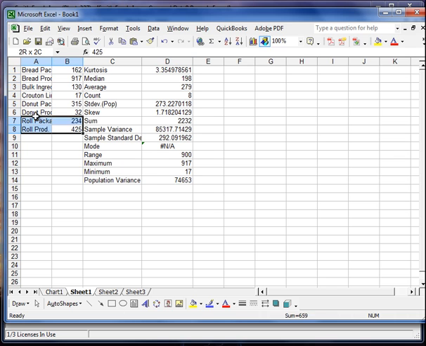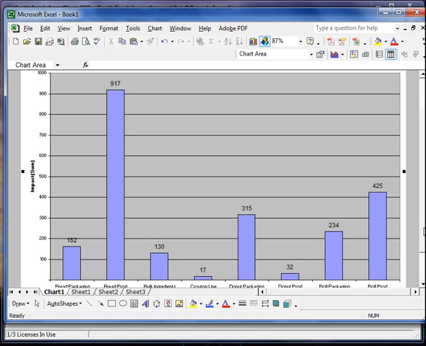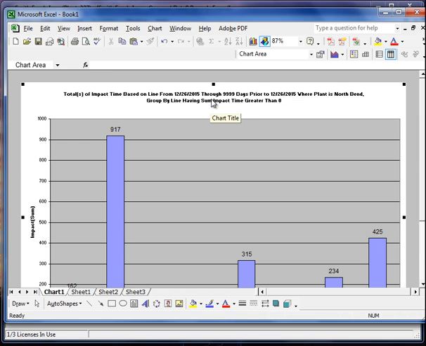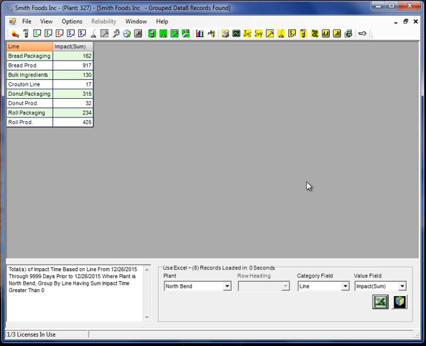Here's our raw data over here. And then it takes this raw data set and creates a chart for us. It also creates a title based upon what we asked for. Okay, so there's another way to report. I don't want to save that, so I'll say no.